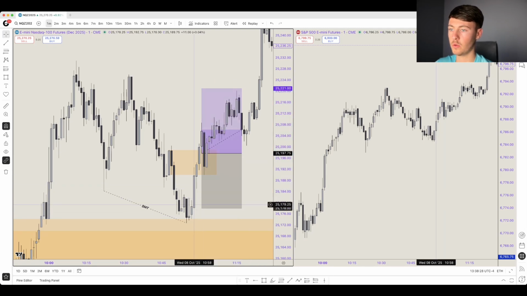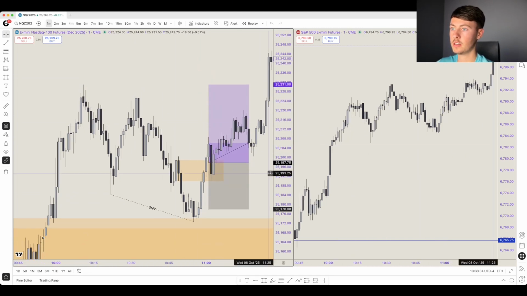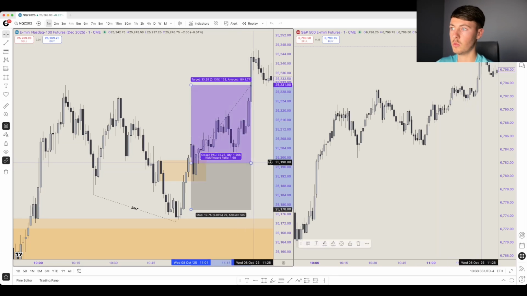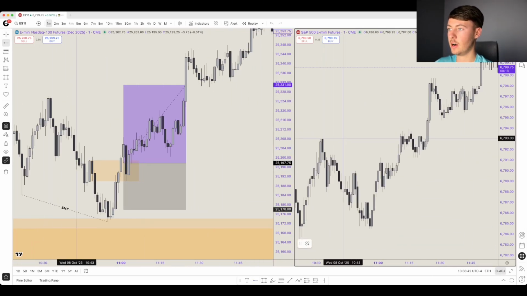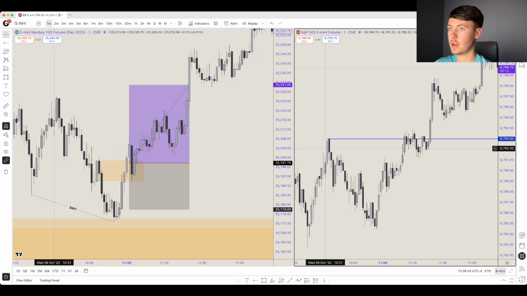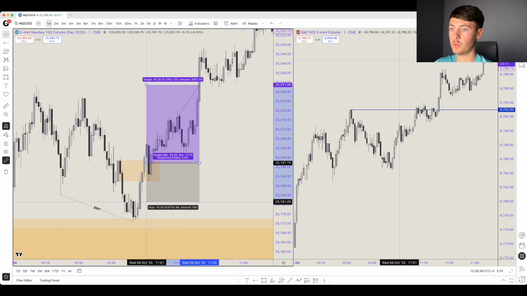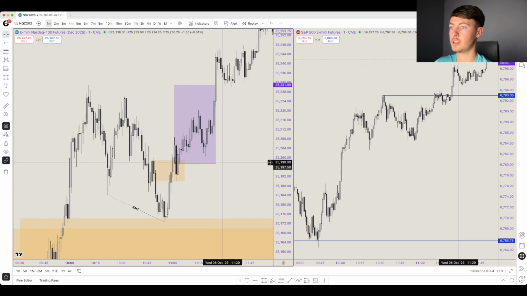Stops were below this displacement candle's low, and then I was just targeting these relative equal highs up at buy side for around 1.68 risk to reward. Now, soon as ES had taken out the buy stops, as it did take out this buy side before NQ did, I just instantly went break even, and then it comes down, gets a little bit close to break even, and then reverses and smashes TP.